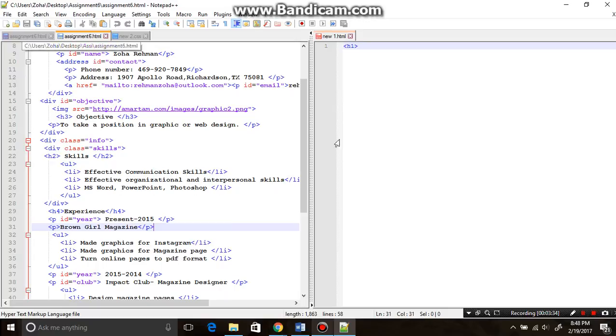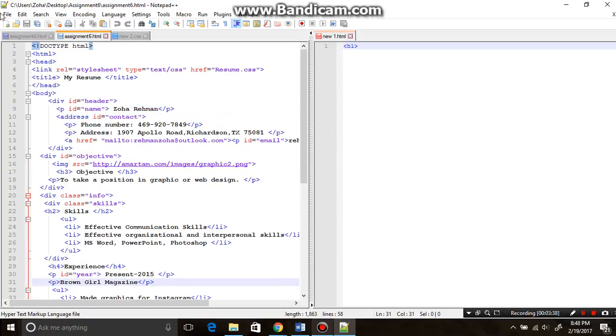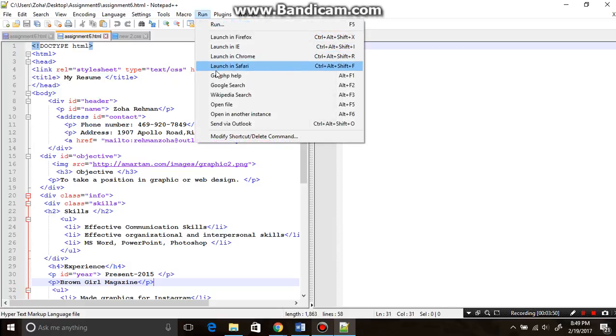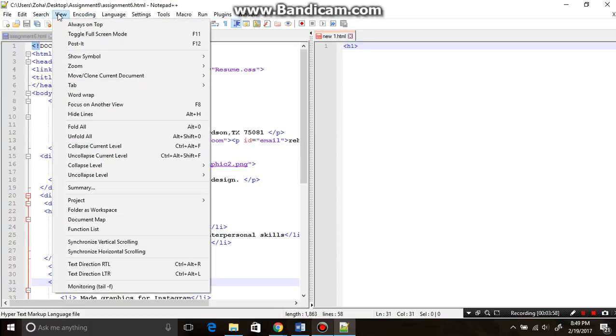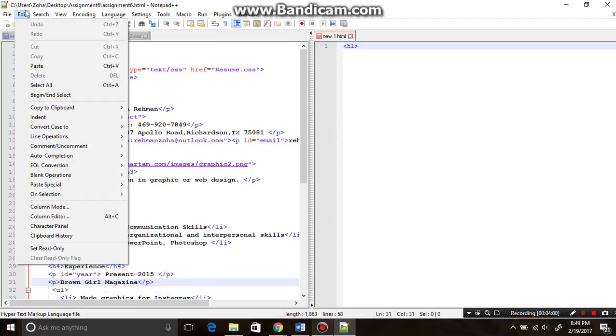But if you wanted it to have CSS in it, you would have to have a special coding with it to have CSS combined with it. I just did pretty basic HTML stuff, so it didn't really do much. You can also run it in Firefox, Chrome, Safari, anything that you use. So it's good for Mac. You can also download this on Mac, and you can also encode. You can view certain things that you like, search stuff up.